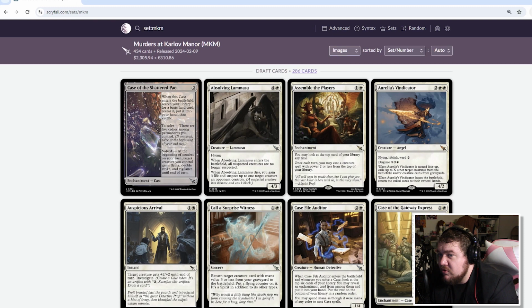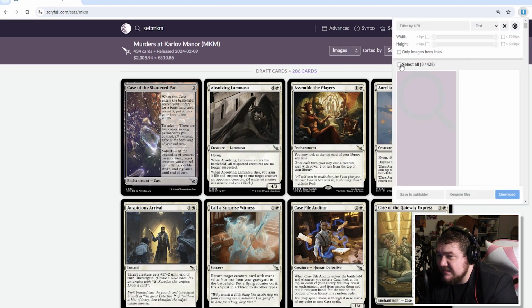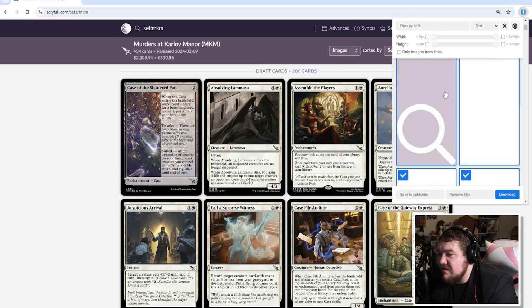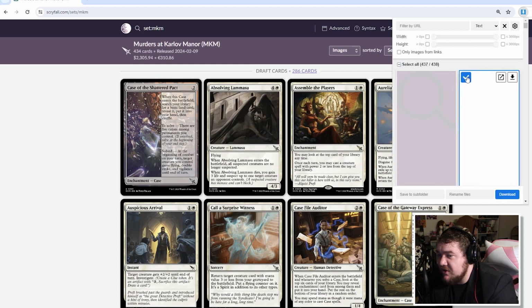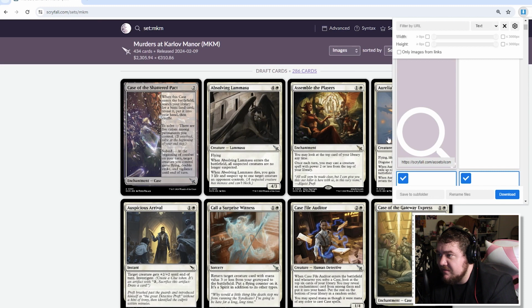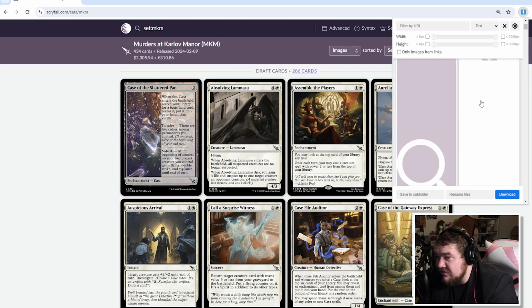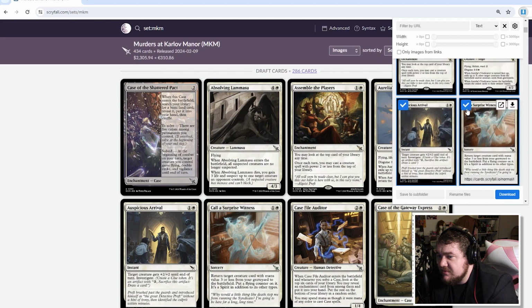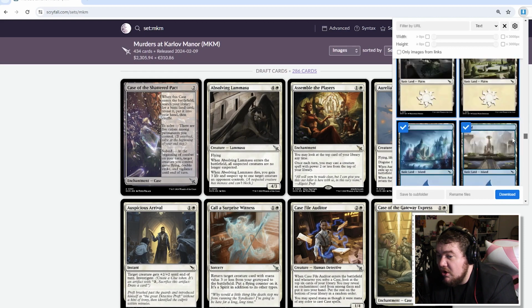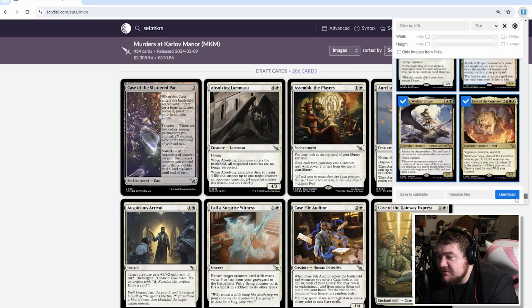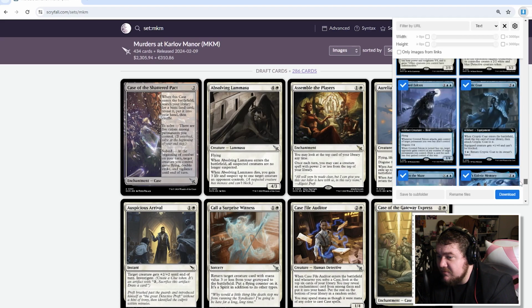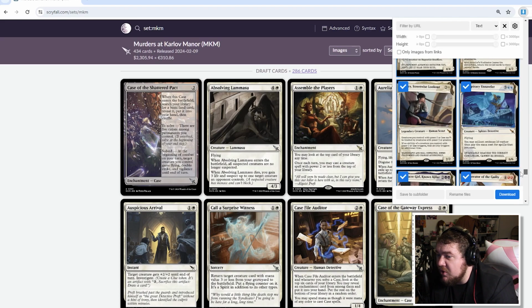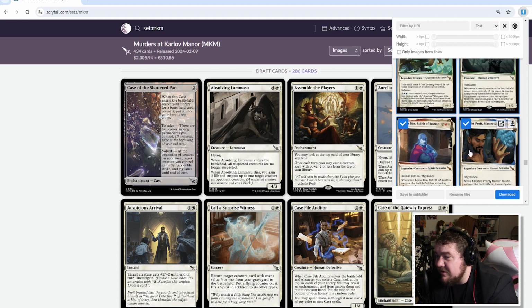So now we go up to our extensions, we hit image downloader, we hit select all, and then it's going to choose every possible image file on there. So we might need to uncheck the magnifying glass, Scryfall's scroll symbol, all those things. So we just scroll through, and these are all cards, and then there's almost always, oh, nothing at the bottom. Well, that's nice. So at this point, if you don't want the alt arts, this is where you start taking them out, and there's nothing wrong with that.